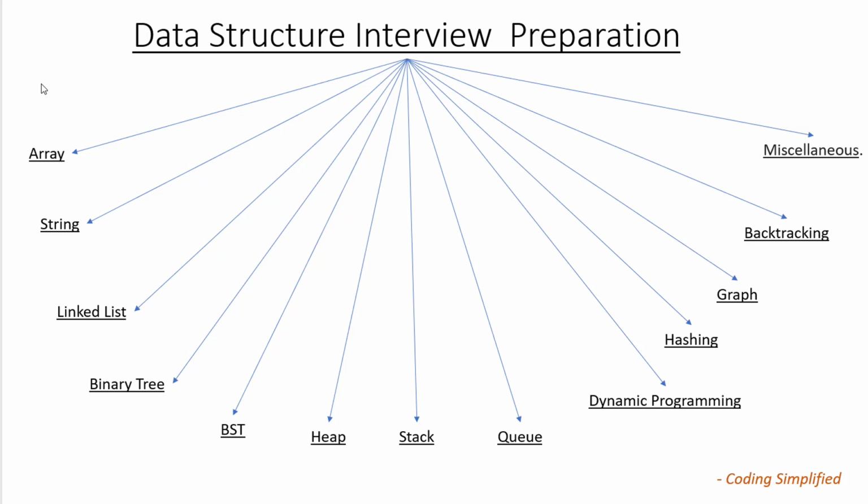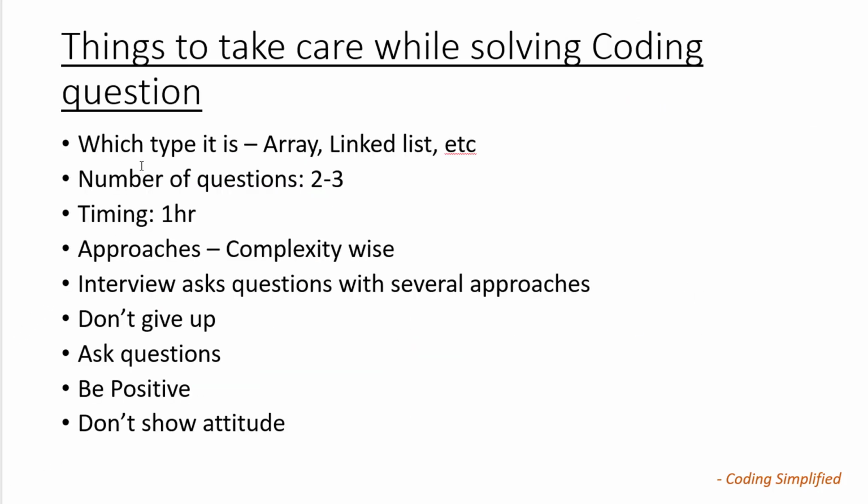Because if it was some other company, let's say a financial company or some service based company, the coding round may not be that important. But here, because we are talking about Amazon, and Amazon focuses a lot on data structures and coding, you have to prepare in a very good way. You have to prepare appropriately for data structures. So please see that video in case you haven't, where we have explained how we can prepare for the data structure interview, which are the different topics, and how we should prepare. Similarly, we have also discussed how we should solve a coding question and what all we need to take care of, right? So please see this video for data structures.